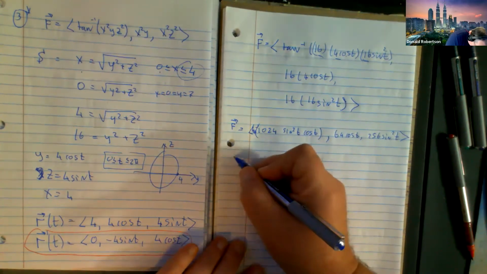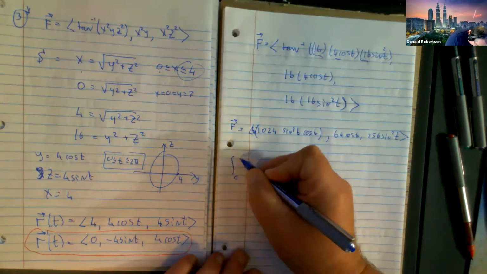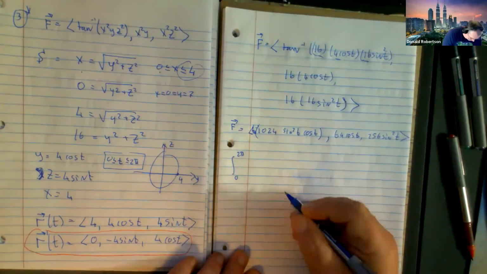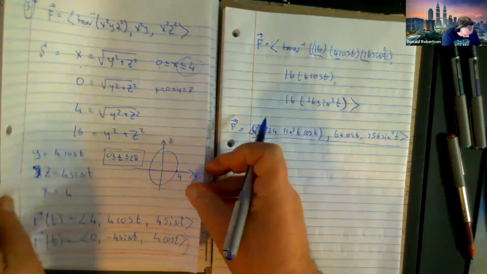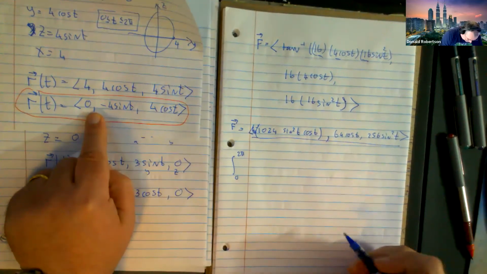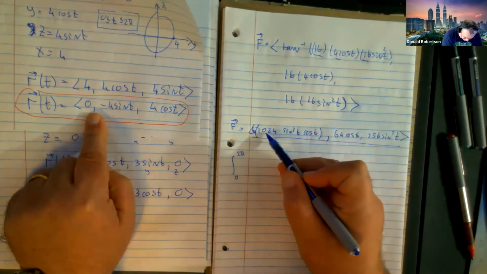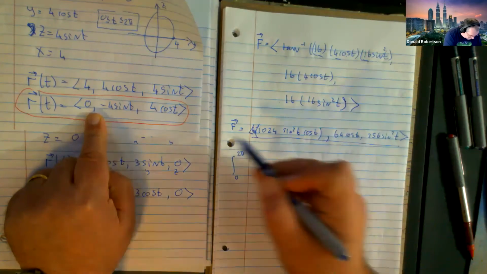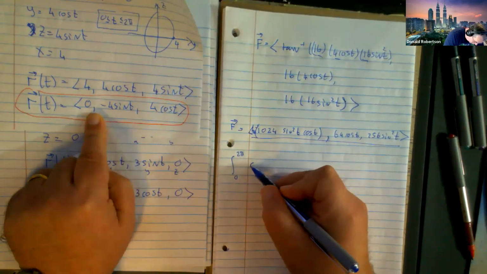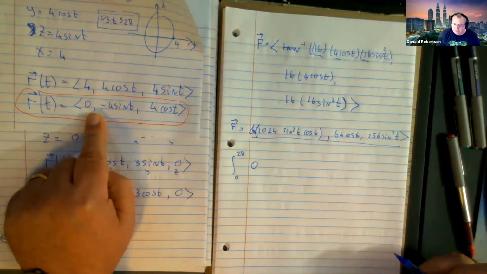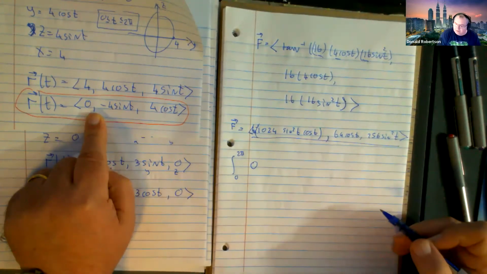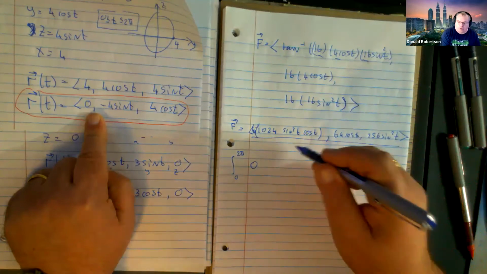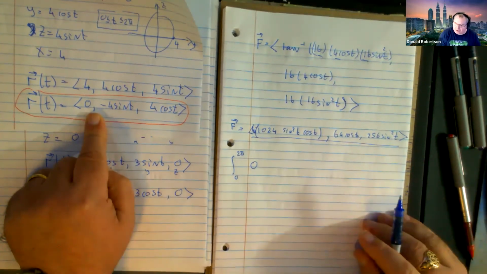Now, we're going to do an integral from 0 to 2 pi. We're going to do this guy dot product, and I'm not going to write that down again, with this guy. Do you see this horrible inverse tan of a mess? It's just going to get multiplied by 0. So after all that work, it was 0. If I'd seen that before I'd looked, I wouldn't even have bothered writing that down. I would have just said dot, dot, dot and said, look, I'm going to multiply you by 0.